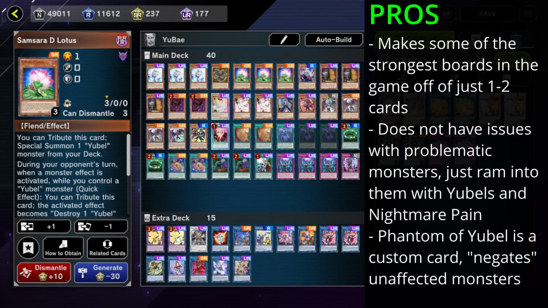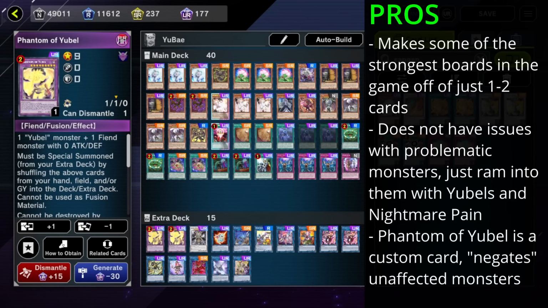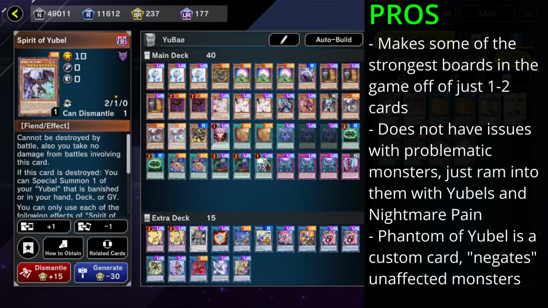That's why Yubel is still such a scary deck. It's strong end boards, and Phantom Yubel being the completely custom card. But this deck does have some weaknesses as well.